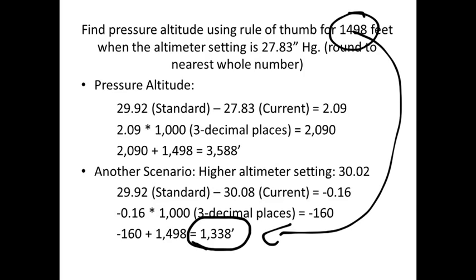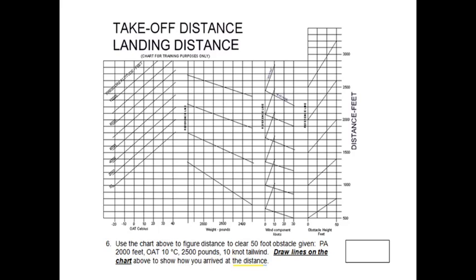Pressure altitude, again, really all you're doing is comparing your current pressure setting to standard so that you come up with an actual pressure altitude there. Alright, so going back to our chart, they actually give us these scenarios. So you're at 10 degrees Celsius and 2,000 feet pressure altitude. Notice they already gave it to you. Sometimes they will, sometimes they won't. But in our case, you start at your temperature, go up to the pressure altitude that they give you, or that you have calculated, in this case 2,000 feet, and move across to your reference line.